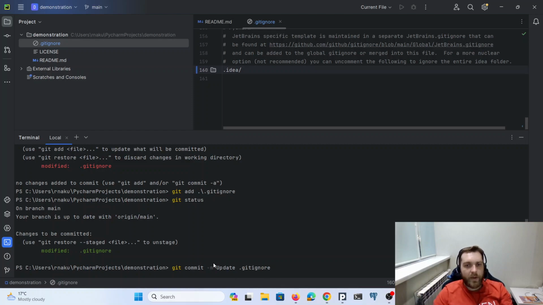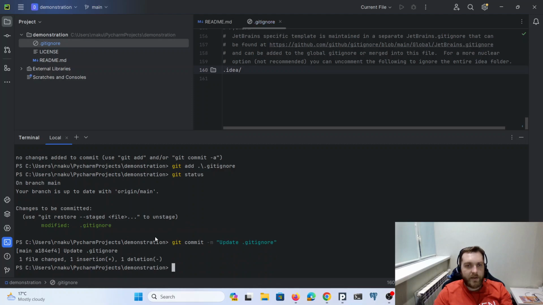Now this one will not work correctly because terminal treats these two separate words as two separate arguments. In order to treat them as a single argument, I'm gonna go ahead and put them into a pair of parentheses. Now it should work fine.